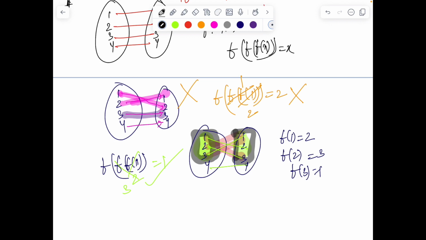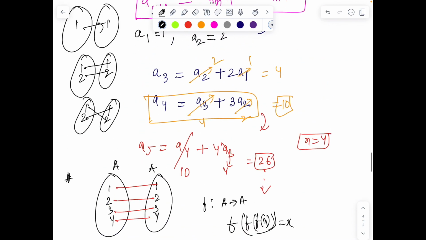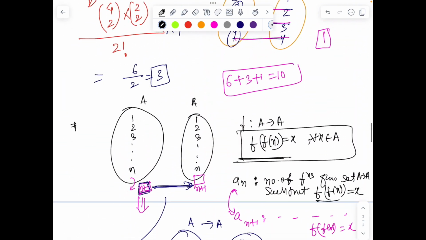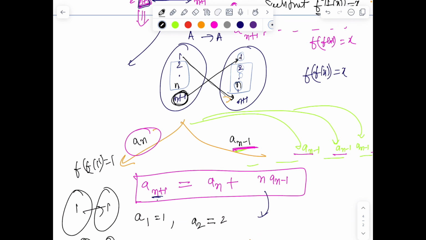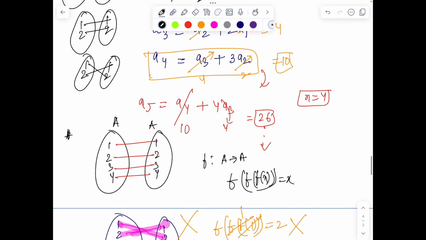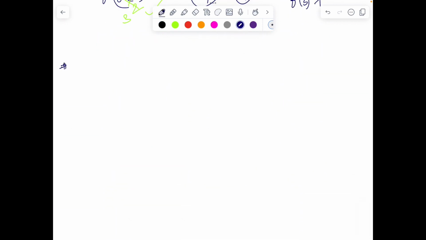Okay, so I urge you to repeat the questions for f3x, f4x. f4x means f of f of f of f of x, and so on and so forth. You can even think of a recursion formula in the same manner as I have done above. So now the conclusion is, yes, for f of x equals x, for a limited number of objects in the set A, I can directly do counting. For a larger number of objects, I can even use recursion. Even if instead of 2 compositions, we have 3 or 4 compositions, the situations can be handled with the same logic. Okay, let's move to the next interesting question.